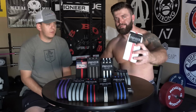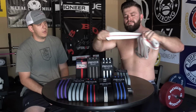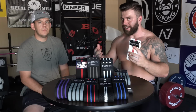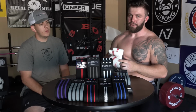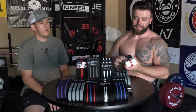So the red lines are going to be the thinnest wrap, right? They're going to be the most stretchy. They're really geared for somebody that's just new to wraps. Yeah, they're a very simple wrap, old schoolish, ace banded style, if you will, like back in the 80s and 90s. They're very easy to put on yourself if you're a self-wrapper. Let's think bodybuilding here. Very minimal support, but good warmth around the knees.